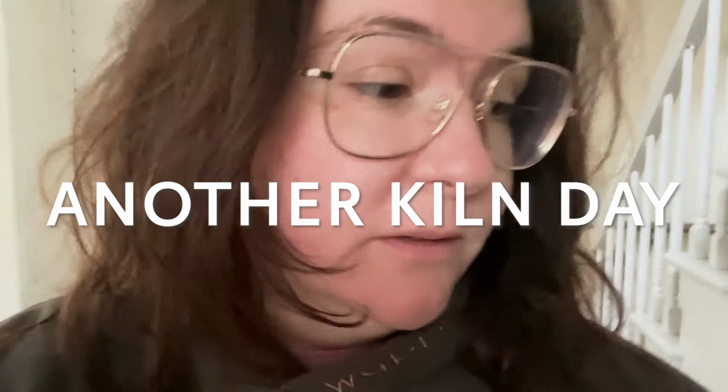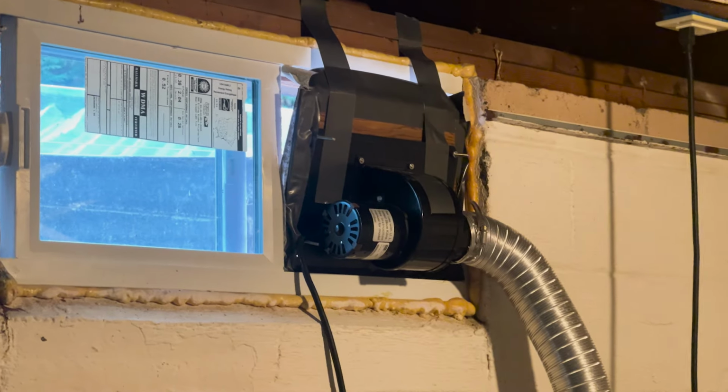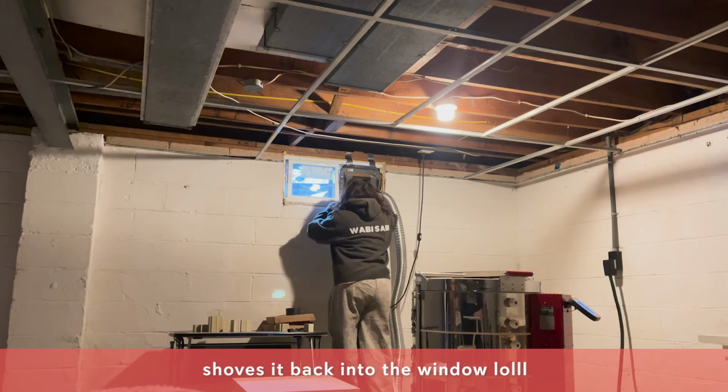I was trying to be quiet because Grandma's sleeping. But we're gonna go see how the kiln's doing because the vent keeps falling out of the window, which has been really fun. And it's starting to fall out. I have an ongoing problem with this vent that we need to get fixed.